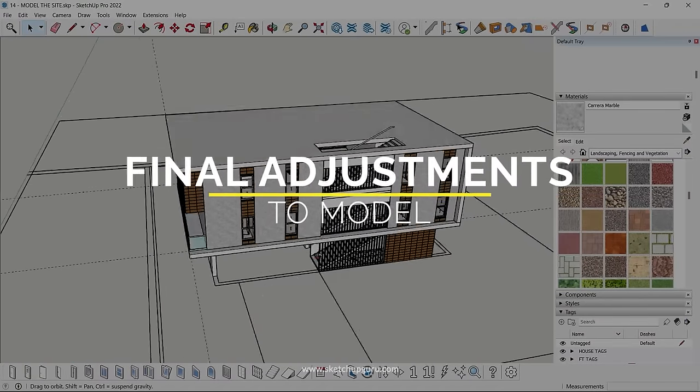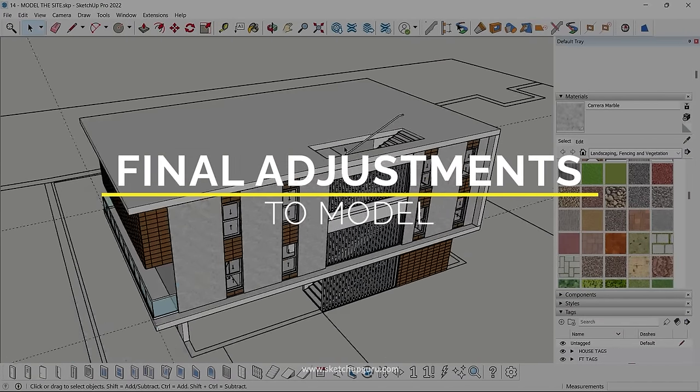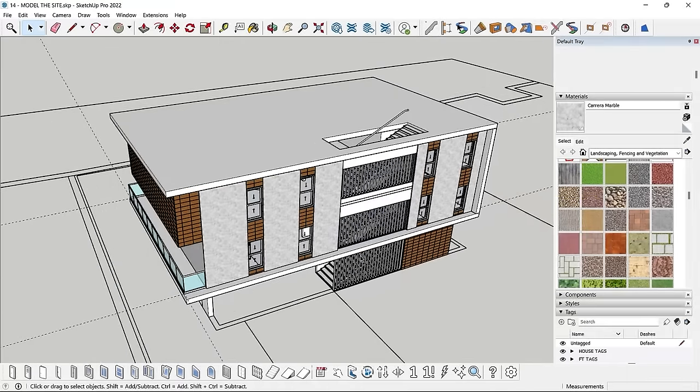So we're going to do some final adjustments for our house. So we just need to add a roof or a slab to cover the staircase area. So I'm just going to check the height. So right now it's about 30 feet. So we can give it only to about 35 feet, which is the top of the slab. So I'm going to just draw a reference line to about 35 feet.